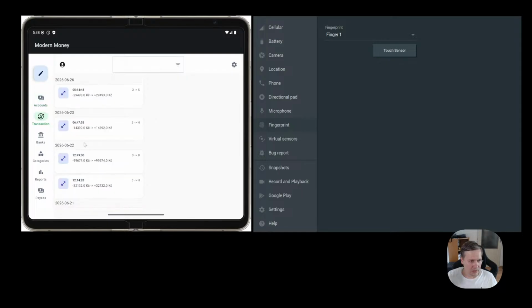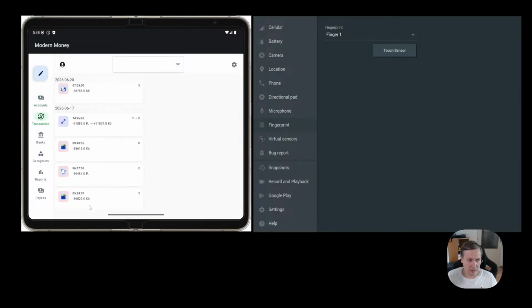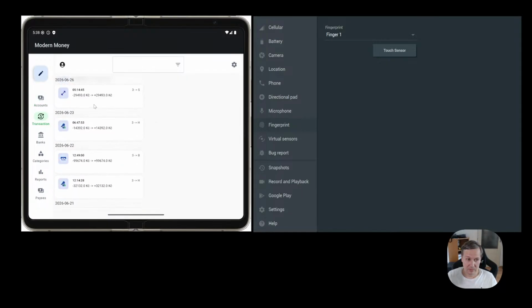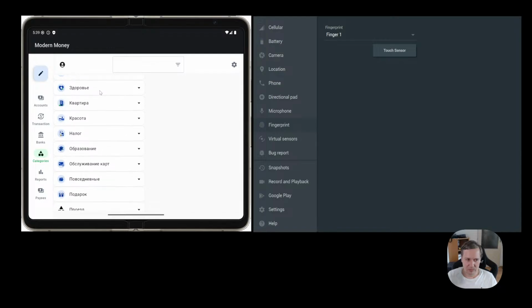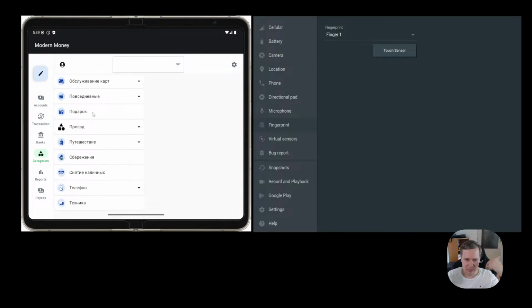So transaction, yeah, as you can see. Oh, it's interesting. Have you seen it? Yeah, right now you can see how long it takes, because it builds all these logos.